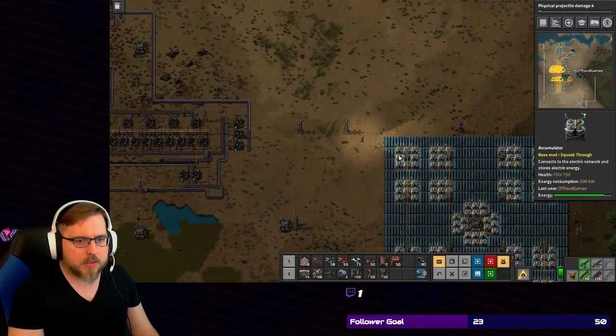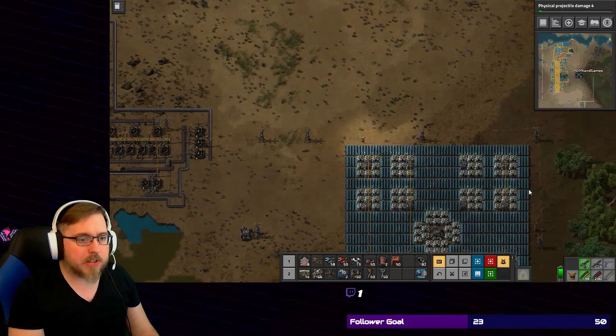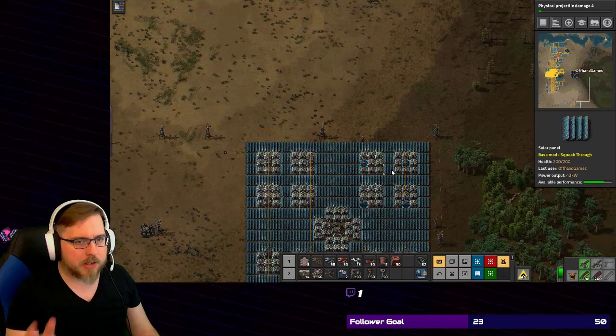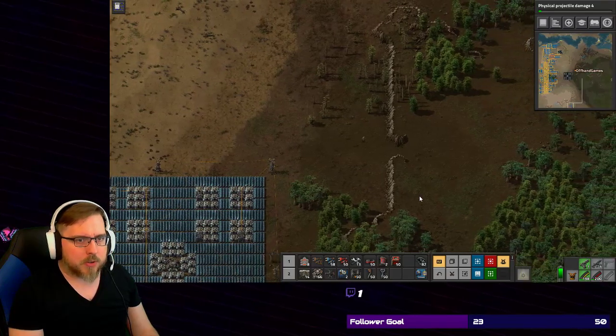How do these look? Charging back up now that it's daytime again? Okay. So they can survive the night. We already have enough power with this, but we just need to watch them, and as they start getting down to the smallest amount left at the end of the night, then we need to build another solar array.